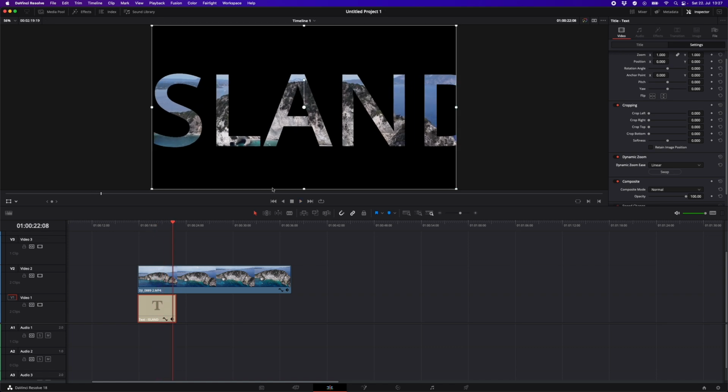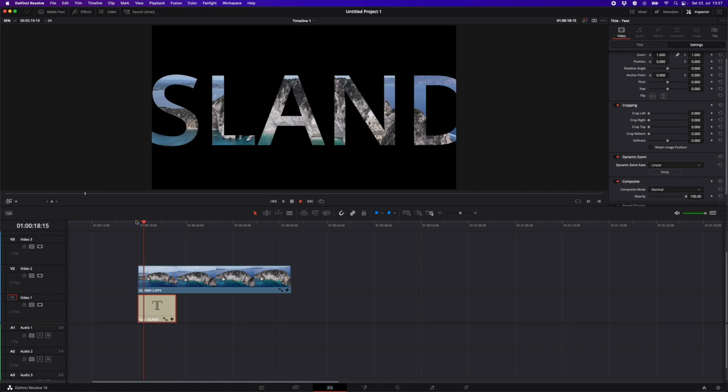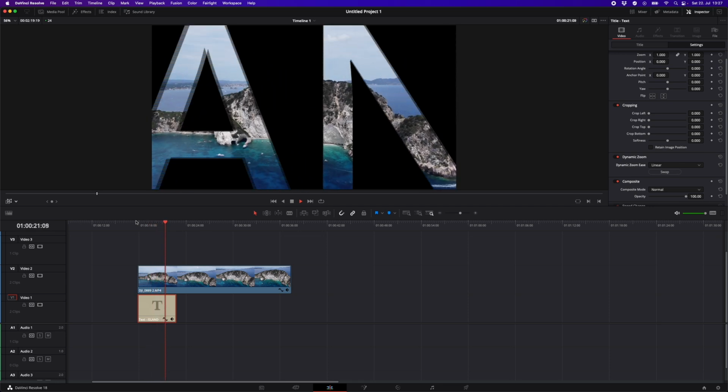What you need to do for this is, on the left here, click on this little sign and then go to dynamic zoom. What this will show you is the green lines show you where the video will start and the red lines will show you where your video will end, so where it zooms into. What you want to do for this is grab it at one side and then just make it that small to fit it into one letter, for example into the N, like this. Then just let go.